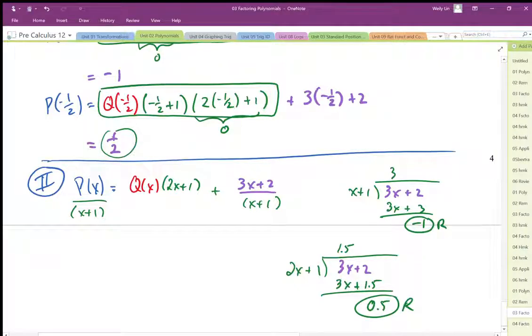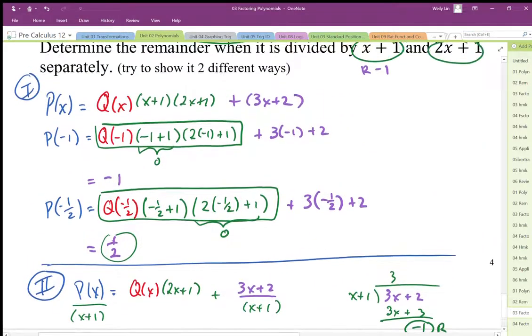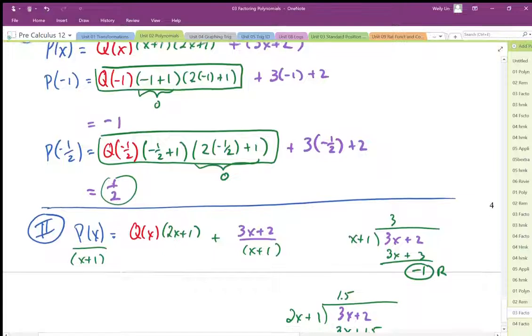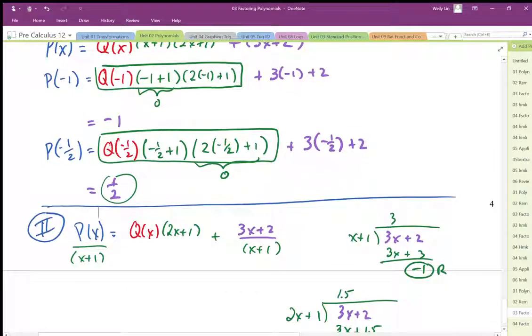So these are two different ways we can do this. It's probably easier to understand it through this division statement and being able to plug in and generate 0 for the factor here. But there are alternative ways to look at this as well. It's to do with this polynomial divisibility.